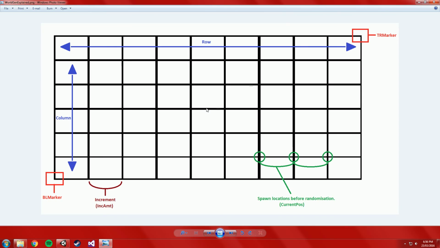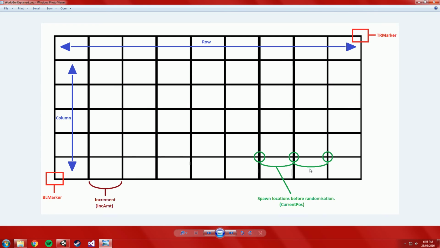So in terms of the coordinates, this is going to be, let's say, minus x and minus y, and this will be plus x and plus y. So we're going to treat that cube like a grid, although it's not going to have anything on it to represent that. Ideally, the way the script is going to work is it's going to start from the very bottom left corner, and going in hops or increments, I guess, it's going to work its way along the cube, finding points along it until it gets to the end, and then it's going to loop back around, start from the next point up, and continue to do that.